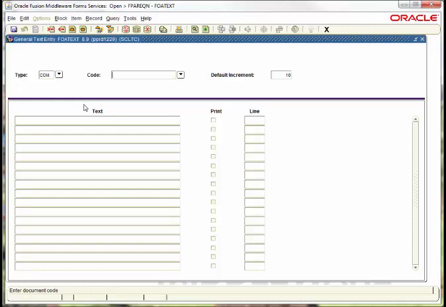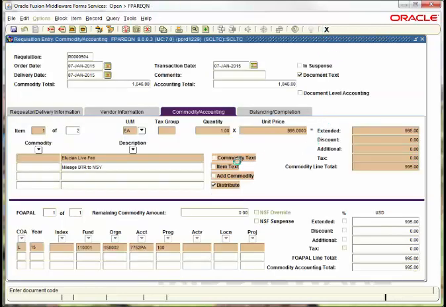For instance, you may have a commodity that has part numbers, may have colors or sizes that are needing to be included on the requisition, but there's not enough space on the commodity description. What you would do is come in and add the text, indicate that you want it printed on the requisition, and assign line numbers so the lines will be in the right sequence. Then you do the save, you exit, and what you'll see is the commodity text box checked on this.